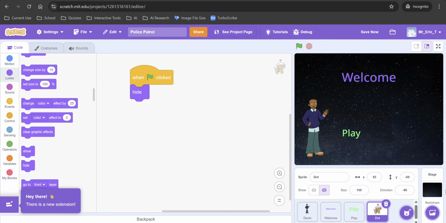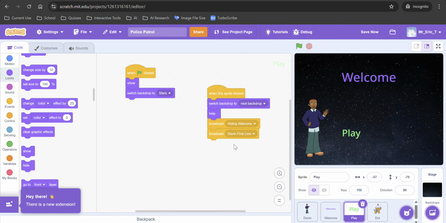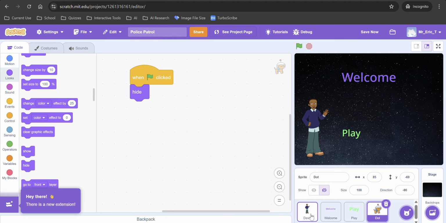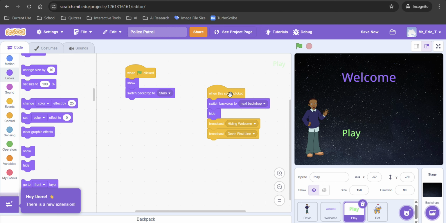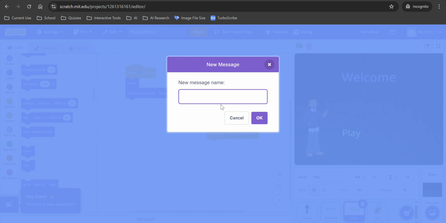So now we press the green flag, Dot is hidden. Once the play button's hit, Devon is talking first, and what we want is Dot then. We also want, not Devon's first line, so I'm going to remove this actually. What I'm going to have instead is Dot appearance.